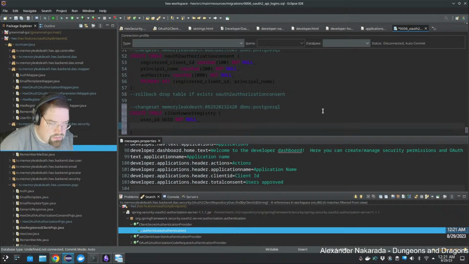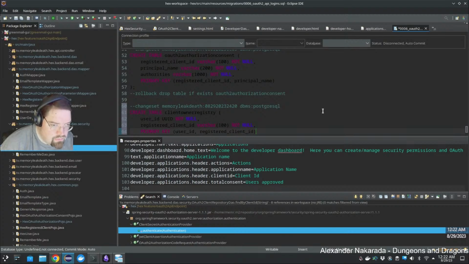And then, because it's going to be a linking table, it's just user ID and then registered client ID varchar 100, not null. Then that makes the primary key the combination of user ID and registered client ID.